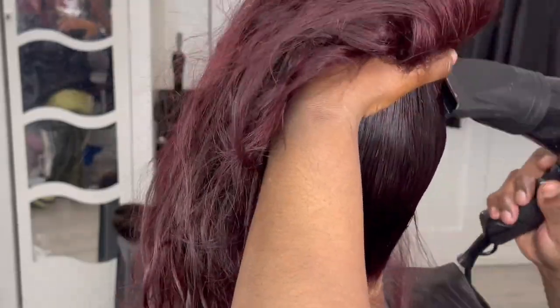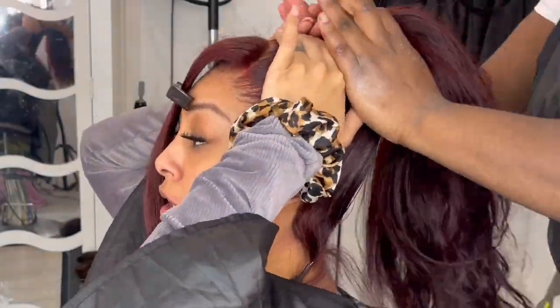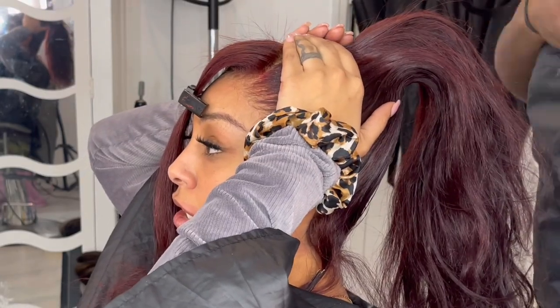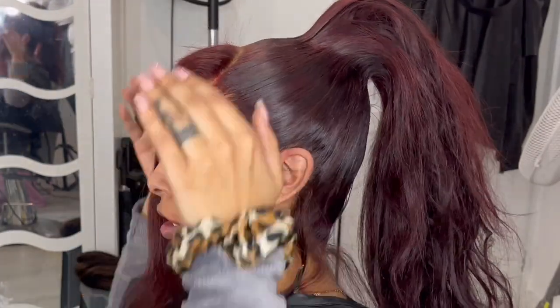One of the useful tips when doing a high pony is to allow your client to put their head back slightly and not forward. This avoids the bump that you get sometimes when doing ponies. So just a useful tip.